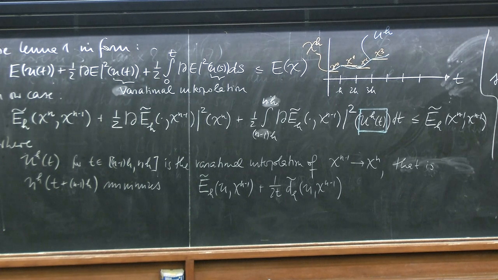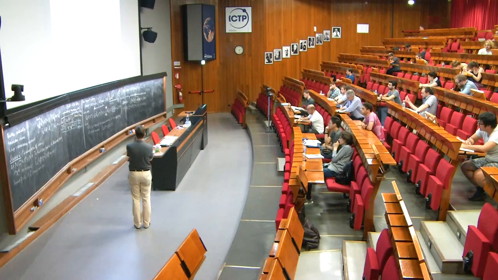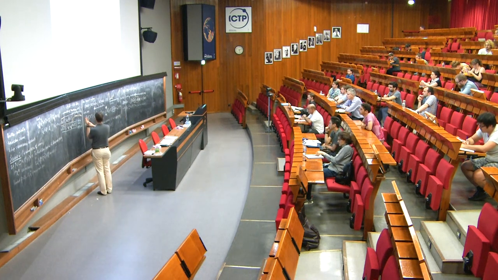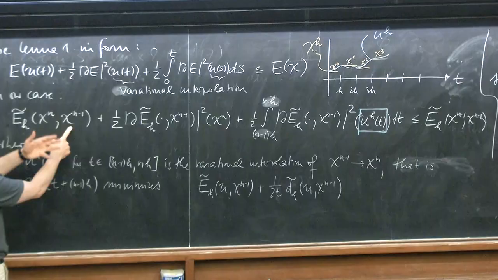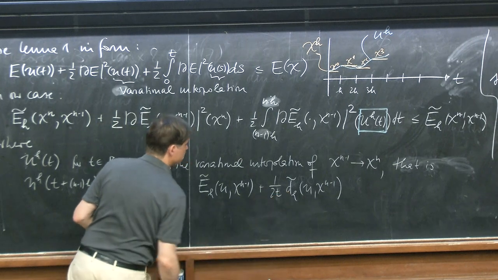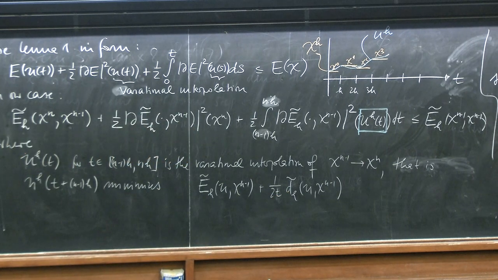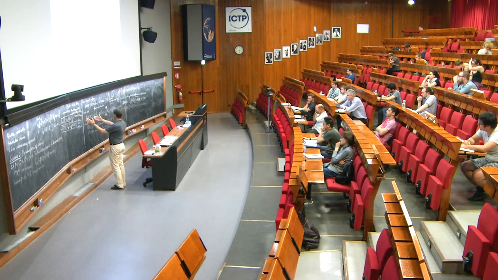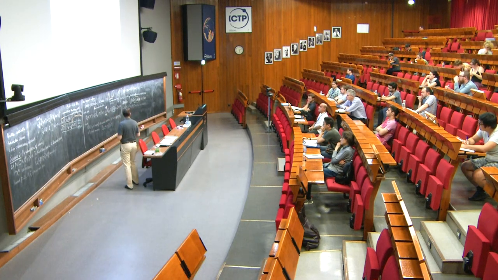Okay, so that's a completely mechanical application of De Giorgi. And the only twist is, our energy functional depends on h. It depends on this other configuration, which is the previous time step. The metric also depends on h. But we don't care. We can just apply it as it is, and we get this inequality. And now the idea, of course, is to sum this up. So let me do that in order to contrast it with what we have here.